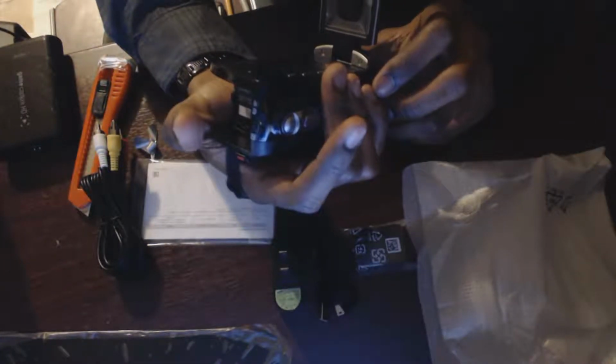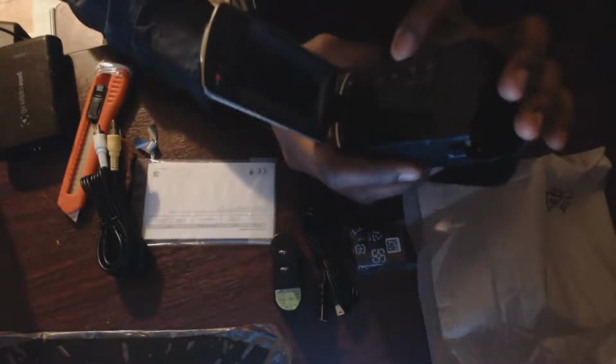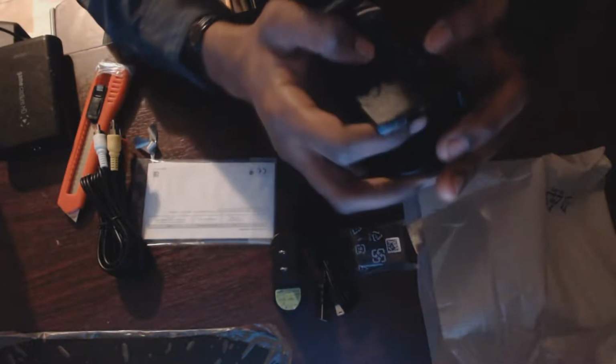Old gen. And also what you have here, we have the pause button. Let me see, what else?